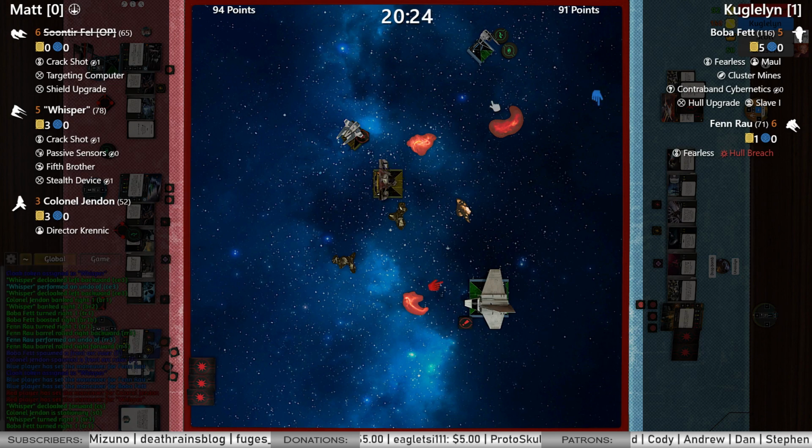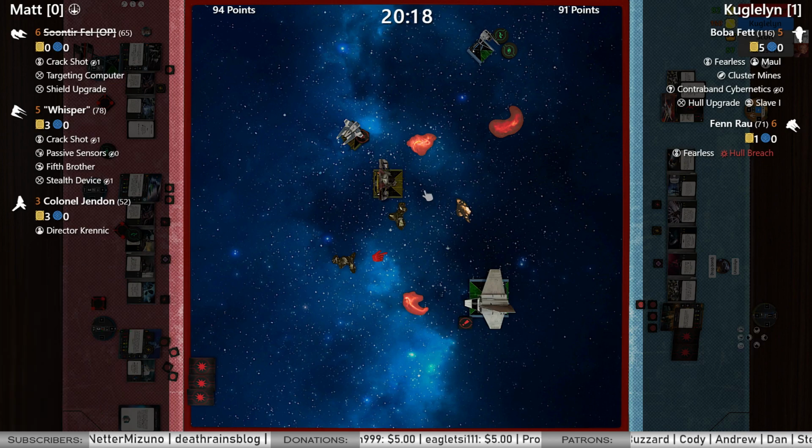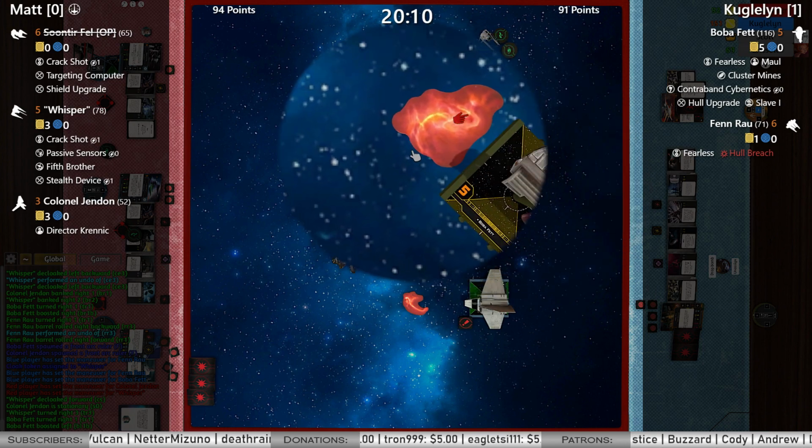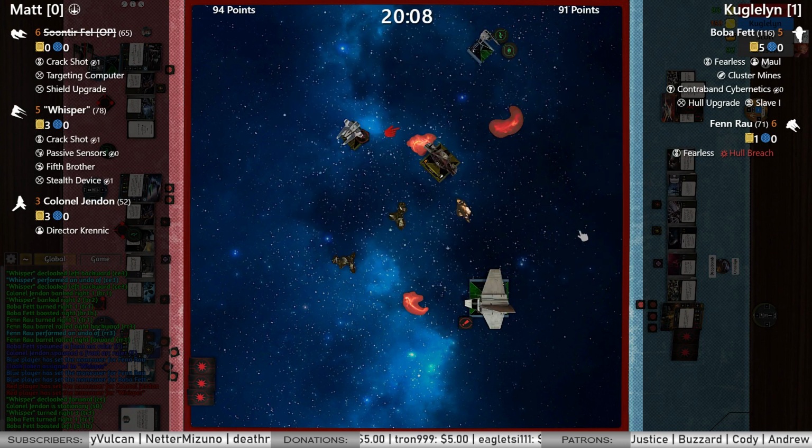There's the Whisper decloak forward. Turn right, 3. Boba hard turns. Does he have a bank boost? Wow! I was just about to say, don't think I got it, but look at that. Medium base.